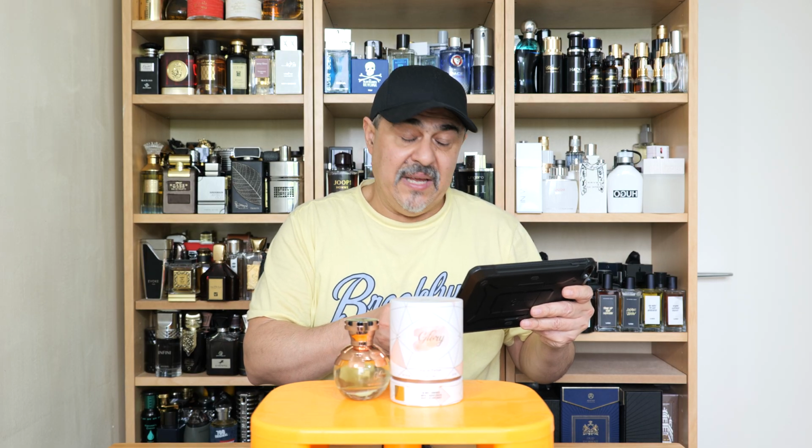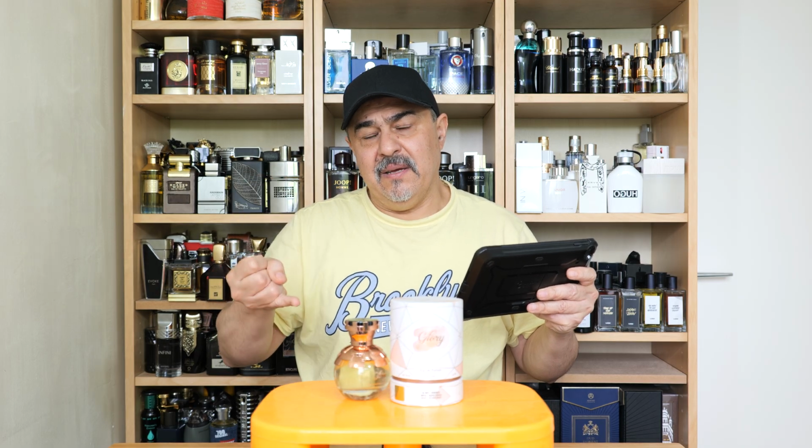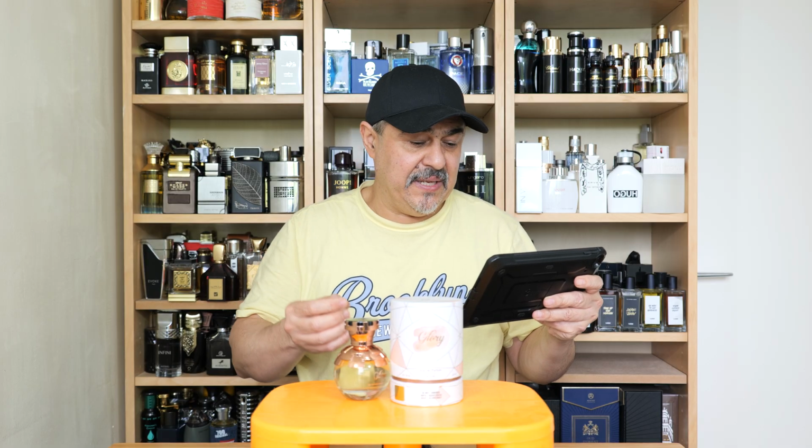So overall, if you like it fruity, that strawberry is very big in the beginning, so it's very dominated by that strawberry. So it's very fruity. Pear, peach, strawberry, definitely. What else? Yeah, honeysuckle, it just adds to the floral aspect of it, which is gardenia, rose, jasmine, and also some tuberose in here. So it has a very floral, fruity aspect to it, and also it is sweet, more sweet.